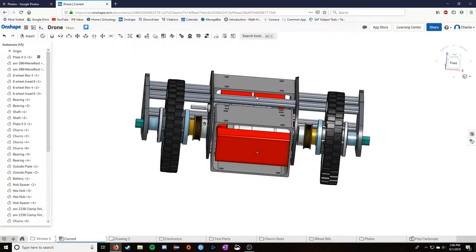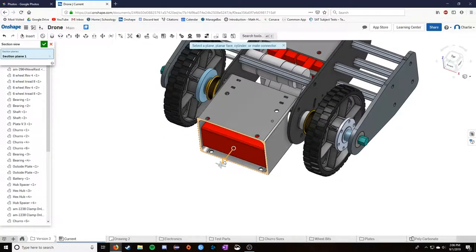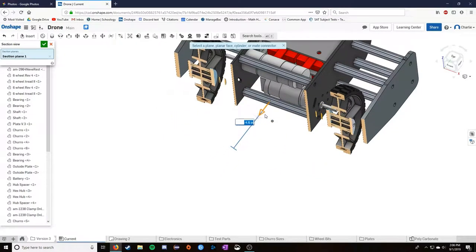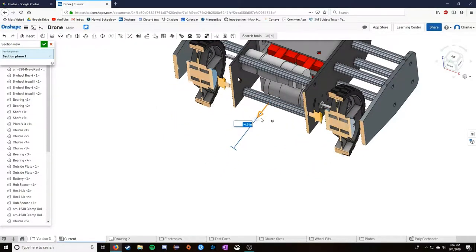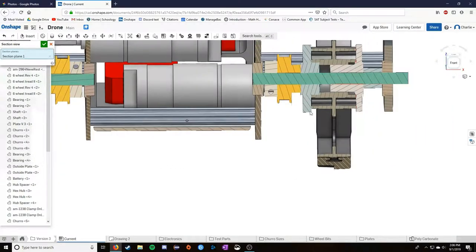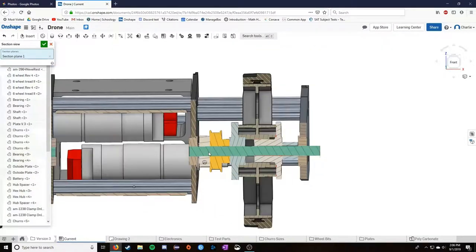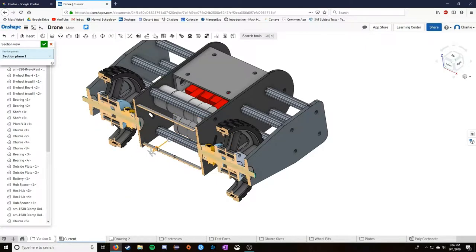So the next bit that I want to talk about, and I referenced this just a second ago, I'm going to cut away the robot, and I'm going to show you the inside here. This is actually a really cool tool. You can watch the wheels being picked apart, so you can actually see how the wheels go together in here. I think this is just an interesting side note. You see, there's a plate and a plate and a bearing and a bearing, and the long shaft goes through all of it. Here's a spacer. Here's something that attaches with a set screw. Here's the pulley. And then these two frame the wheel and keep it where it is. Anyway, kind of beside the point.